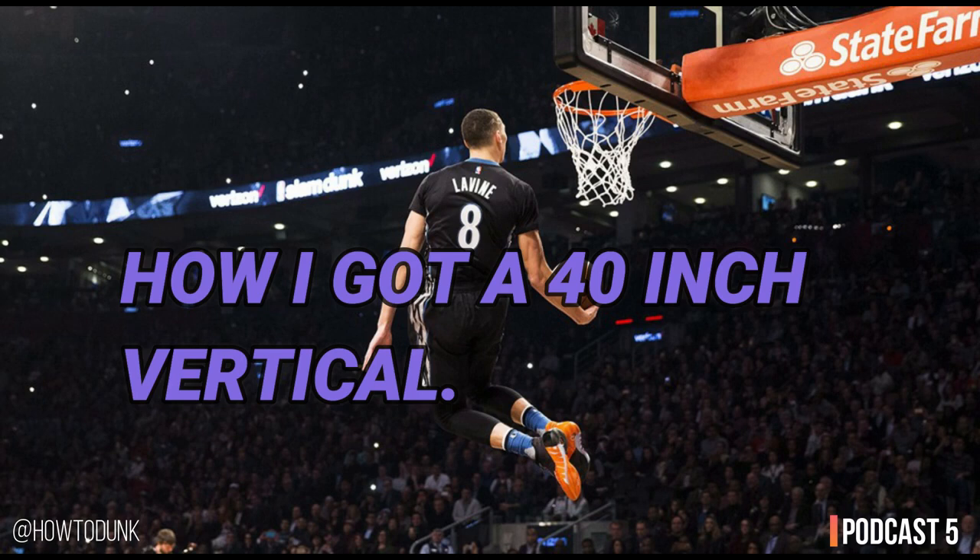Next, simple practice jumps. Regardless of all the great plyometrics you're doing, you have to keep practicing your vertical jump — you can't ignore it. That's the motion you're trying to improve. Think of it as its own plyometric exercise. With this you're perfecting your form and technique, learning how to jump straight up as high as possible. Some people tend to jump too much forward and lose height. Keep practicing, find your sweet spot — the area just under the rim where you can take off comfortably and execute your dunk powerfully. Four sets of five reps.